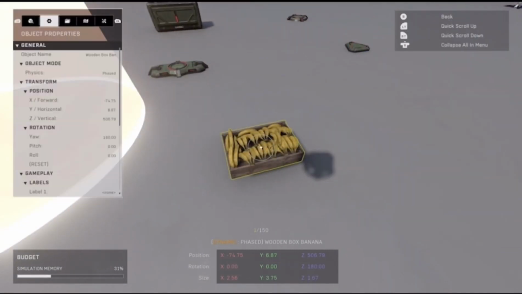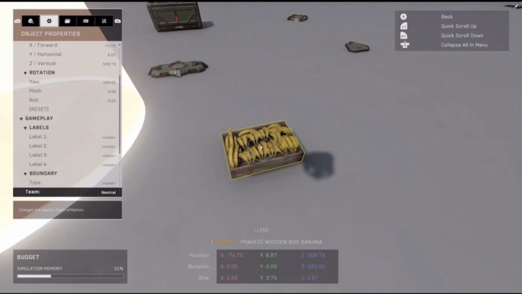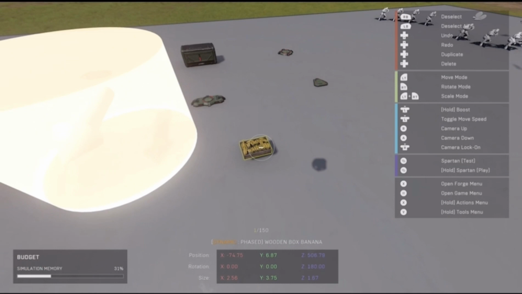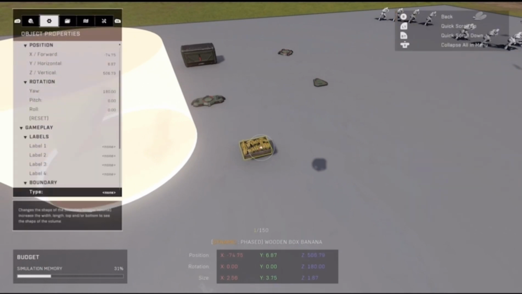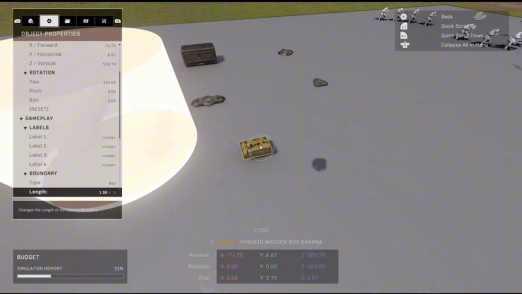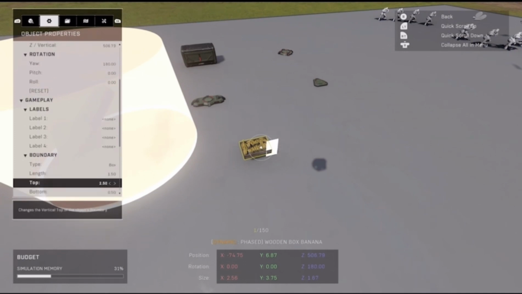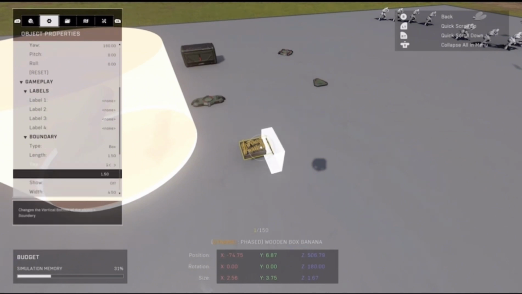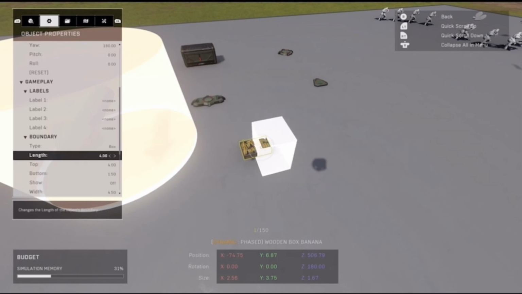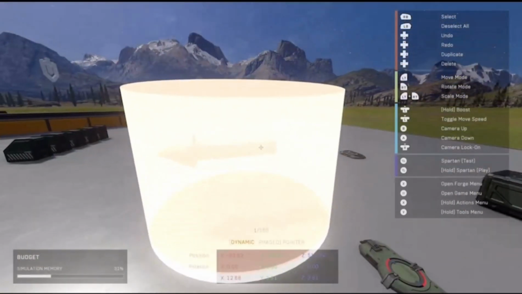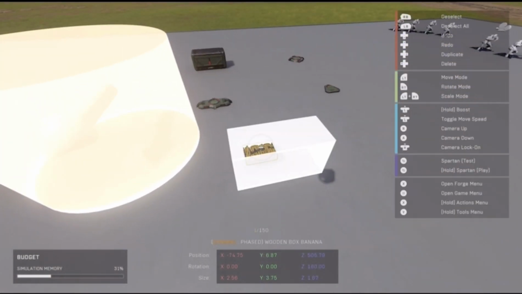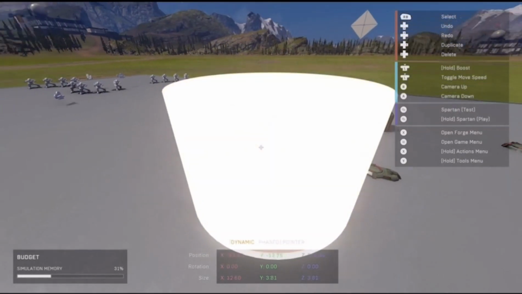We're going to put down a wooden box. And we're going to go down. Come on, wooden box. Where is it? Boundary, there it is. I'm going to go box, make a box. And unfortunately, V4.3 still hasn't fixed the boundary on this, and it's off from the box itself. But as you can see, you can use pretty much anything for area monitor, but the pointer is going to be invisible unless you keep it on, and then that way you can do whatever you want. So we're going to delete this for now, and we are going to continue with our pointer.